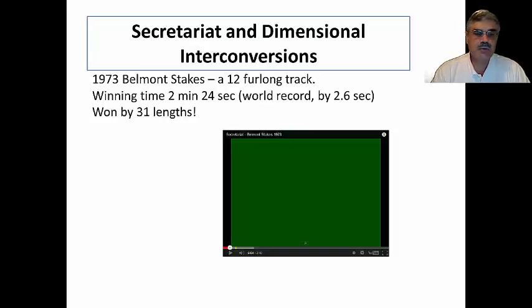And to explain this, I want to go back and talk about a thoroughbred. Yes, use an example of Secretariat, probably the most outstanding thoroughbred horse of all time, the winner of the Triple Crown in 1973. And I want to show you a video of Secretariat in the Belmont Stakes, a 12 furlong track. And in our exercise that follows, we'll be converting between furlongs to miles, converting time in seconds to other units so that we can calculate miles per hour. But let's take a minute to watch Secretariat and this race.